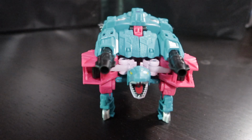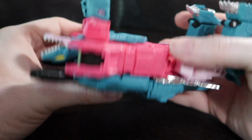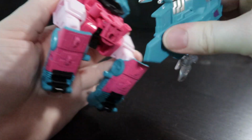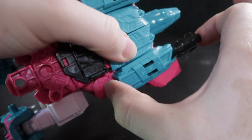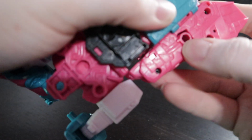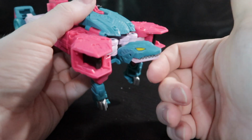Arm number 2. Fifth Seacon and main torso, Snap Trap. He's got a lot of work. Let's see. We're going to take the shell off of his back first. And after we do that, we're going to take the cannons off. Push that back in. We're going to snap his mouth shut.